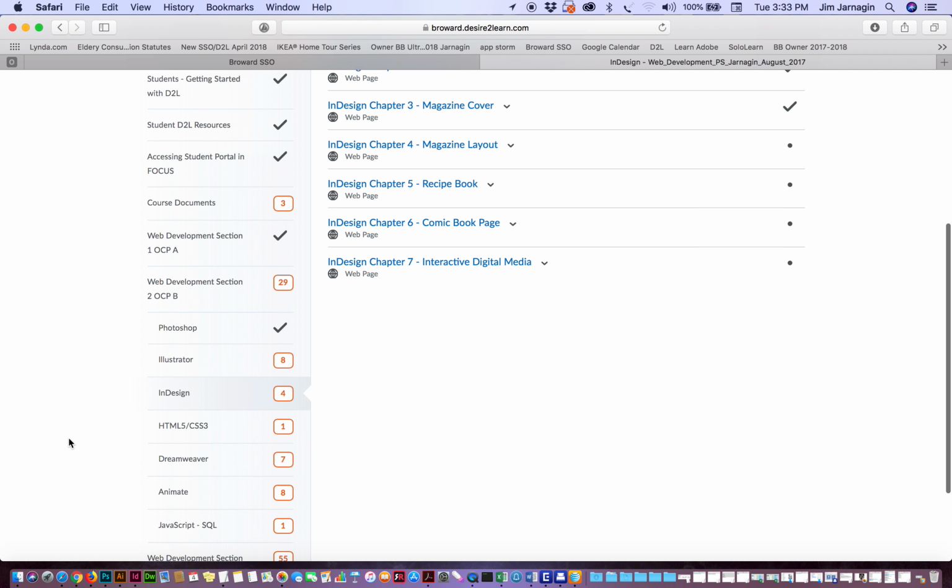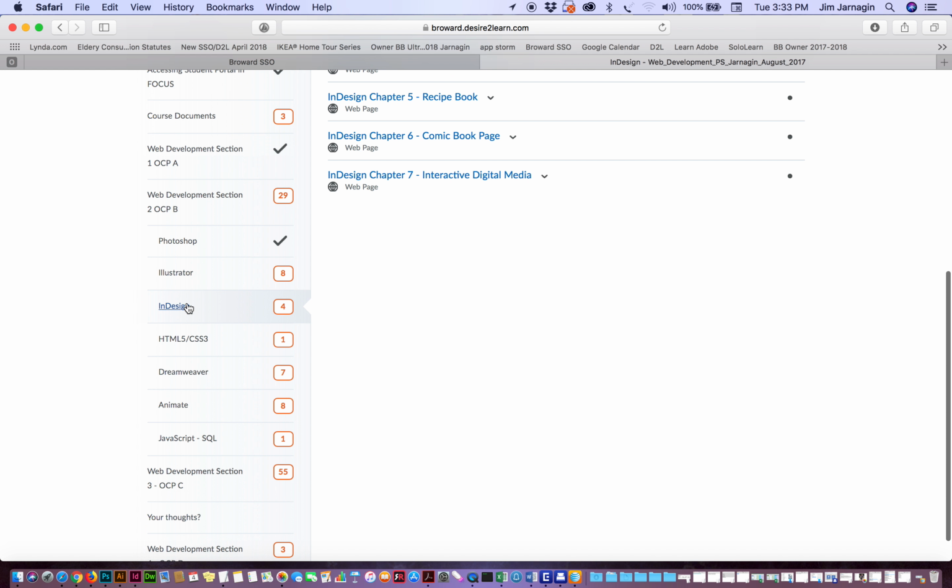Now, it used to be InDesign and HTML, Dreamweaver, that sort of thing. This is going to be similar, but in the new version, they're doing something else in the Illustrator InDesign area. But you don't have to worry about that. It's drawing out layouts, and you can do that in Illustrator or InDesign. So you haven't really missed anything. But some of this stuff is newer. There's a newer textbook and different things here.